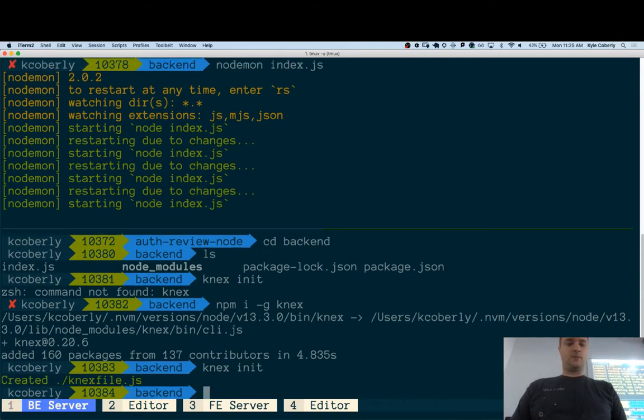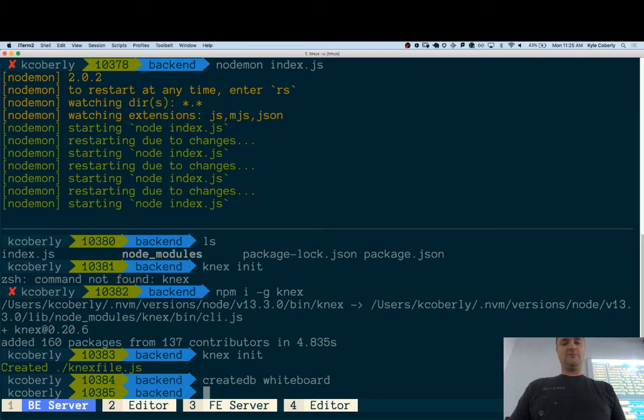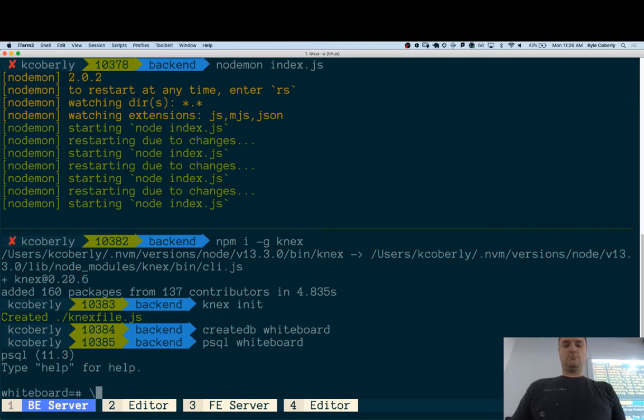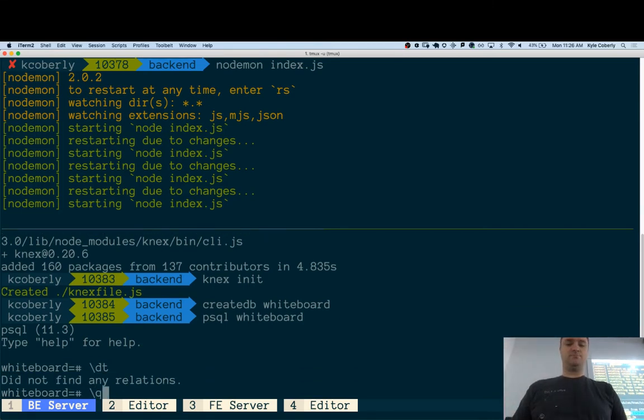Sweet. Then I'm going to createdb. Give me a name. Whiteboard. Cool. So I've made a whiteboard database locally. I can psql into it. Show me all the tables. Don't have any. Sick.